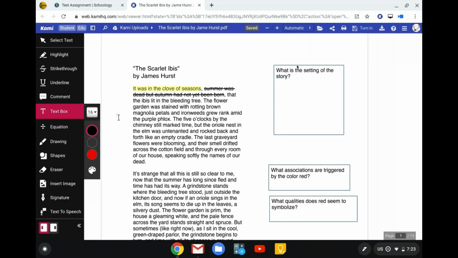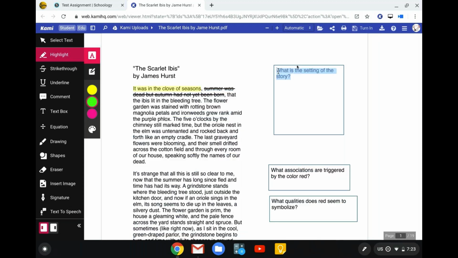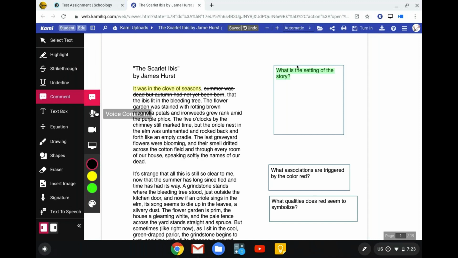Okay, so there are a number of different tools, as you can see on this toolbar, and a number of them relate to different subject areas and use cases. So if we were going through and doing these questions as part of, say, an ELA exercise, we might have the students using the markup tools and the comment tools to go through the text and point out points of interest. We can use comment tools in combination with this. So we have a number of different options for that.